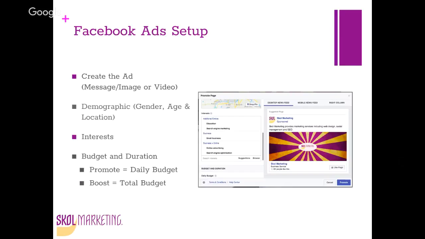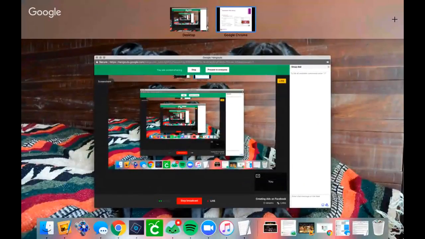And so we can actually capitalize on that by creating ads that are specific to those types of people. The other one that's also interesting is the interest. So we can actually target people with different interest levels. And so I'll show you all these different types of things. And then obviously, we do have budget. But for this, let's dive in and let's go through the different types of ads that we can actually set up and look at on Facebook.